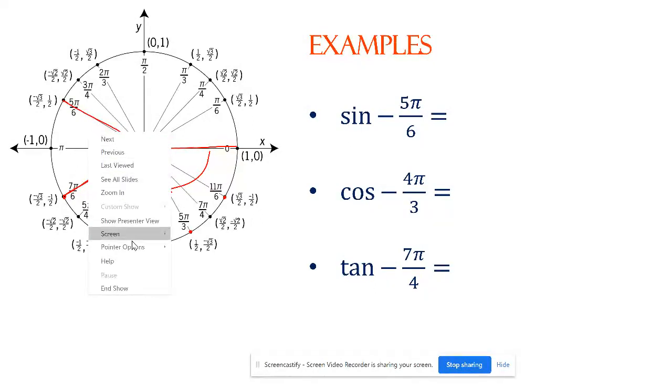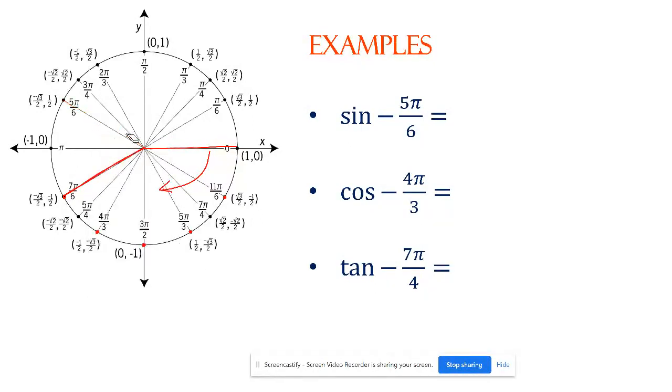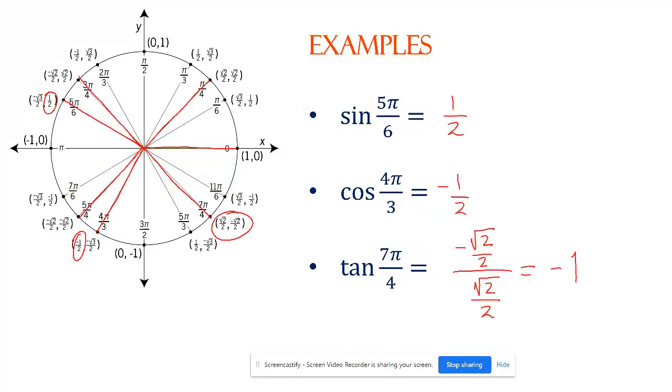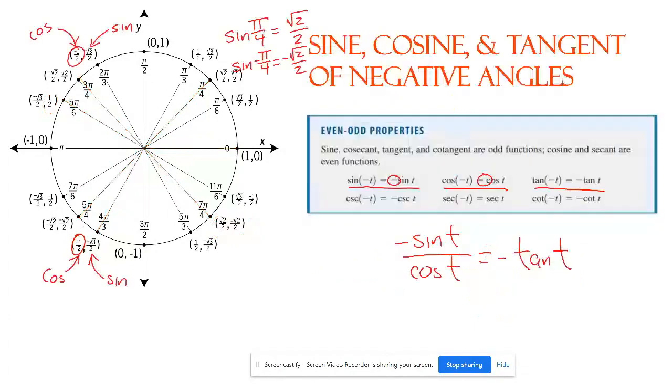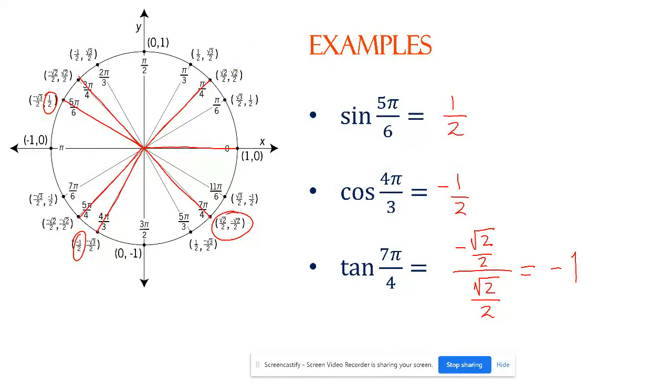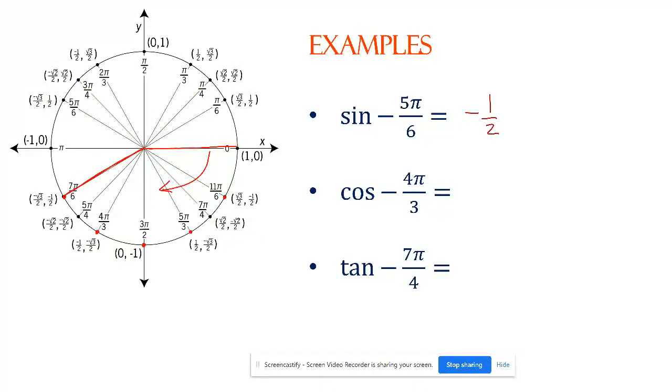And we can tell just by looking at the point that the sine, the y value right there, is negative 1/2. Now, another thing you could do, let's go back here a second, is look at what we got for sine of positive 5 pi over 6. And we got positive 1/2. And our rule says that sine of a negative angle is just the sine of the positive angle made negative, or changed its sign. So we just take that 1/2, make it negative, and now it's negative 1/2. And that's what we're going to do with the other two.